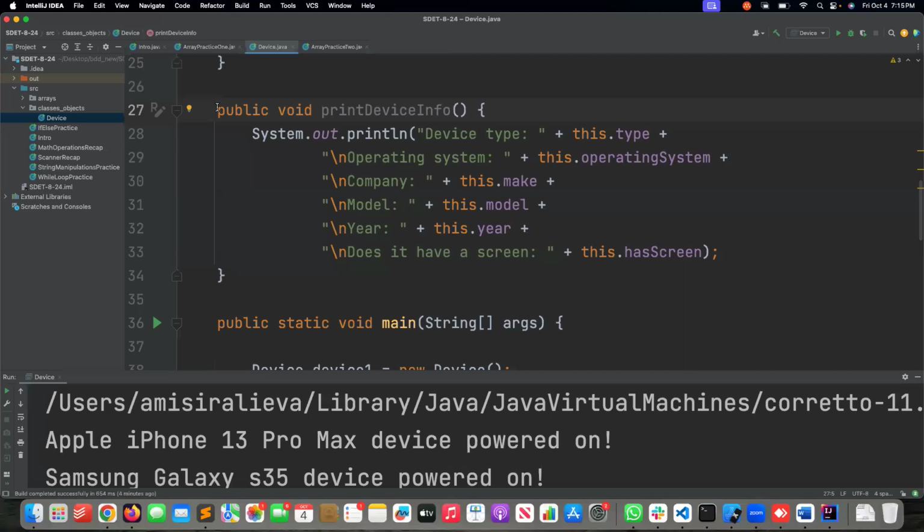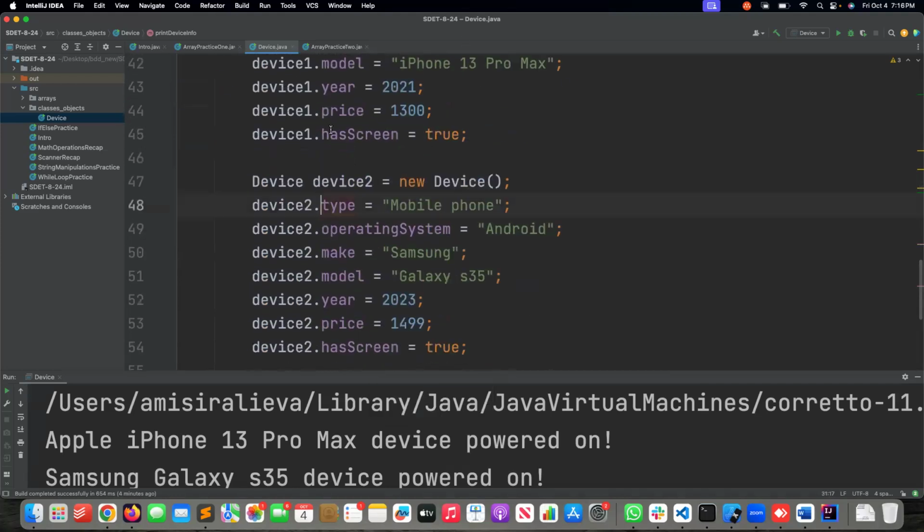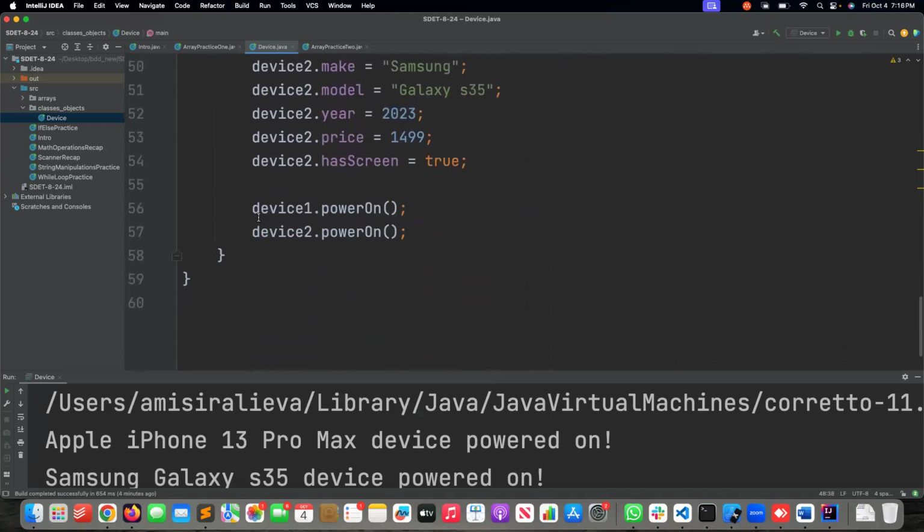So here's the difference. When I don't use the static keyword, methods belong to the class, meaning they belong to the object of the class, an instance of the class. So when I call that method, device one dot power on, I can only call this method for objects.